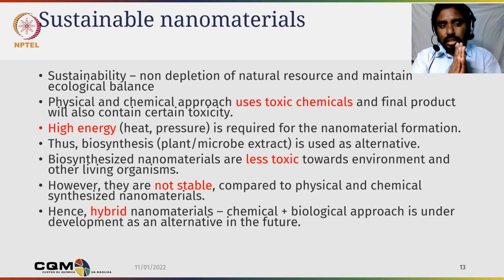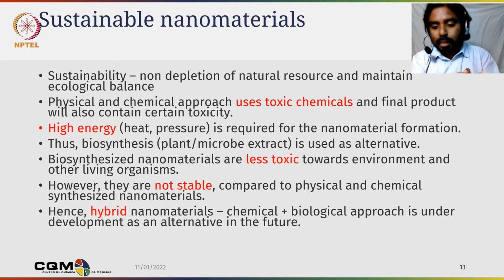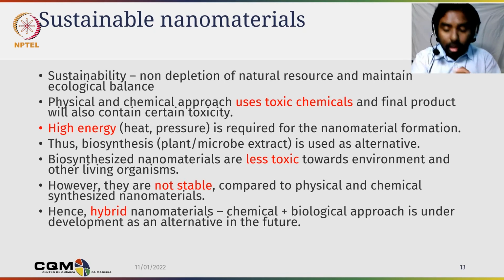So what are sustainable nanomaterials? So the goal of bringing biological approach or biochemical approach, which is a hybrid approach, is to develop sustainable nanomaterials, right? So it should not cause toxic reaction in the living organism as well as to the environment, right? So that is sustainability, non-depletion of natural resource, and maintain ecological balance, right? So you cannot just go there and cut some plant and then utilize them for nanomaterial production. So it should be a sustainable development, right?